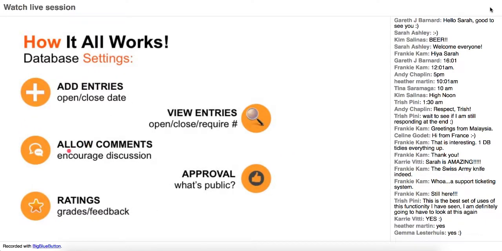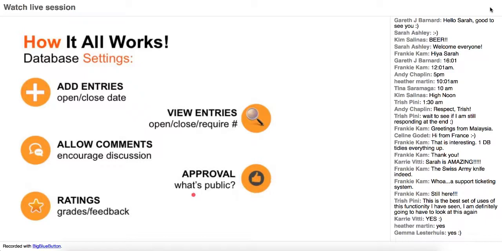allowing comments. Allowing comments on entries will encourage discussion. So it's not just a tool for gathering information, it's also interactive, it is engaging, okay, and it's an active learning tool. So students can post comments and talk about the entry that somebody has made, the teacher can chip in, and it's really, really great. Okay, so you can consider encouraging discussion by allowing comments.